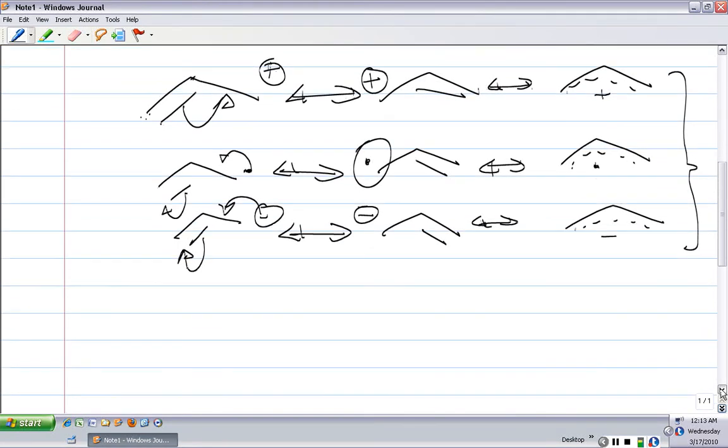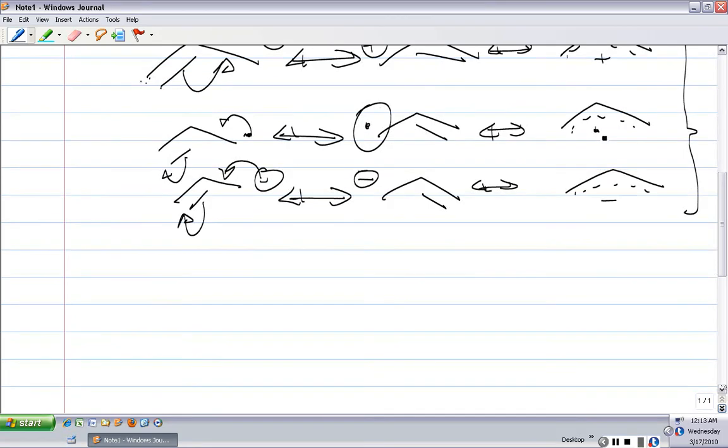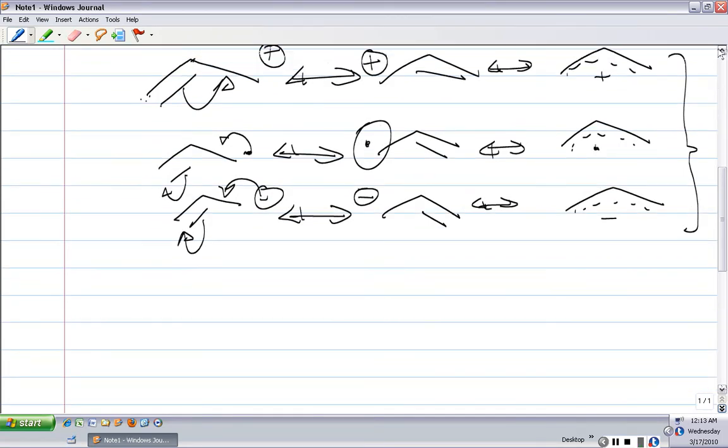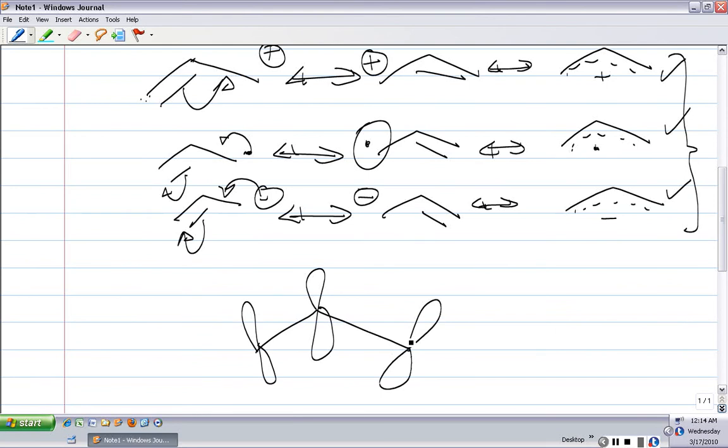Well, how can I describe the orbital picture of these 3 allyl intermediates? Well, what it really means is I have 3 interacting p orbitals. I can imagine saying, well, these 2 are probably here, those are the ones in the pi bond. And then this position corresponds to this carbon. Nonetheless, I have 3 interacting p orbitals.